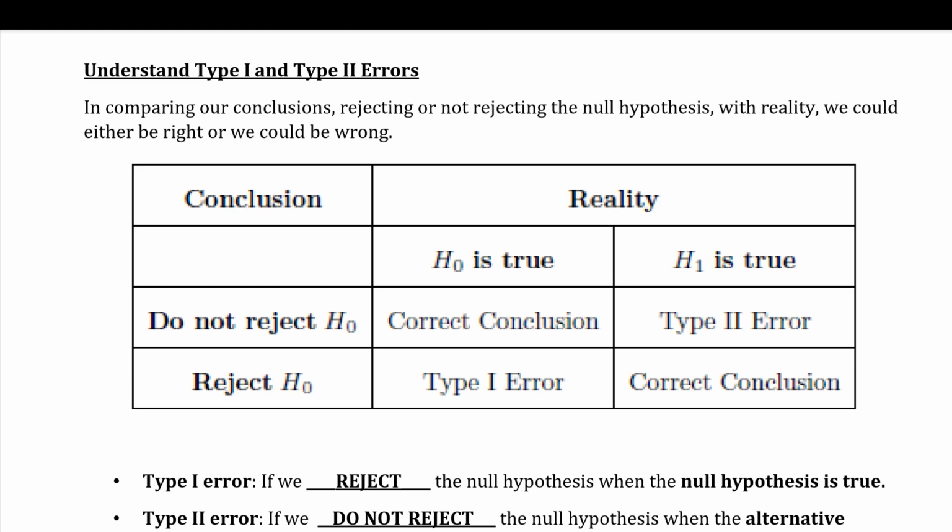Okay, so once we come up with some sort of conclusion, whether we reject the null hypothesis or we don't, well, that can lead into making errors. There's a chance an error can occur. So we have to come up with a way to minimize these types of errors, okay? Now, there's two types: a type 1 error and a type 2 error. What we mostly focus on in this course is a type 1 error. That seems to be the worst error of the two types.